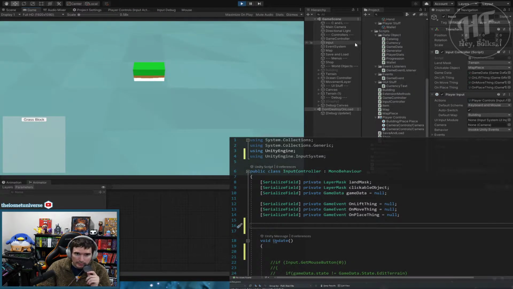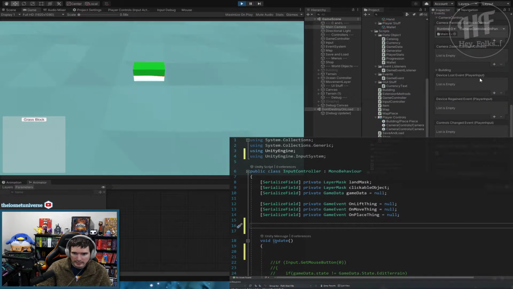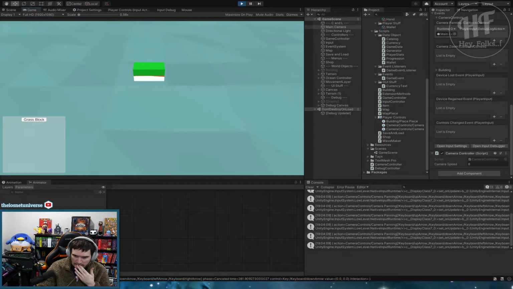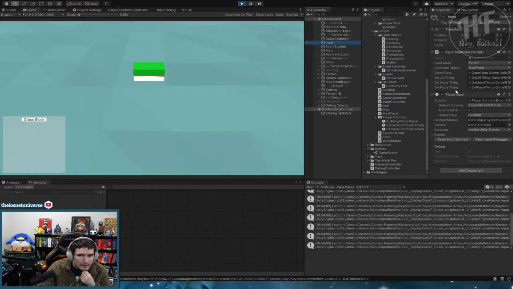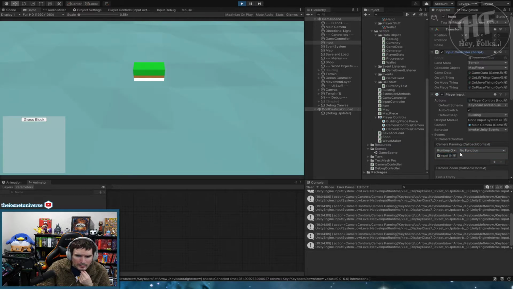And if we go over to the camera and temporarily set this to that, we do see the debugs down in Visual Studio here. Now I guess the question becomes, does this one suddenly work?